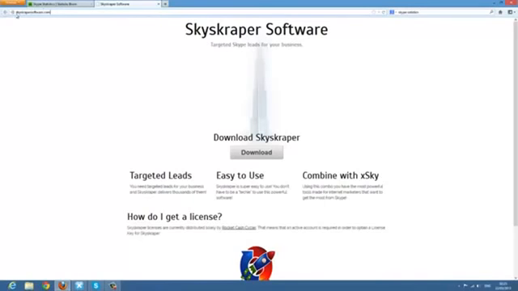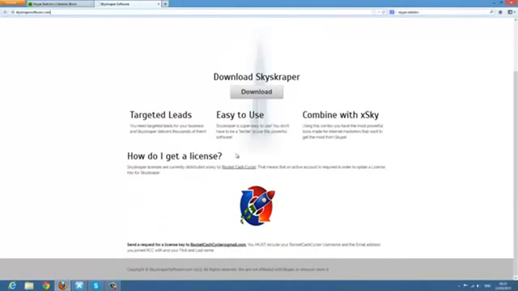All you do to download the software is you go to the URL here. The first thing you want to do is click download. Okay, that's going to download the software to your computer. After you've downloaded the software, the simple instructions are right here. You need to send a request for a license key to rocketcashcycler@gmail.com. Now when you do this, I need you to include your RCC username and email address that you joined with, and your first and last name. Then you will be emailed back an individual license code so that you can use Skyscraper software.